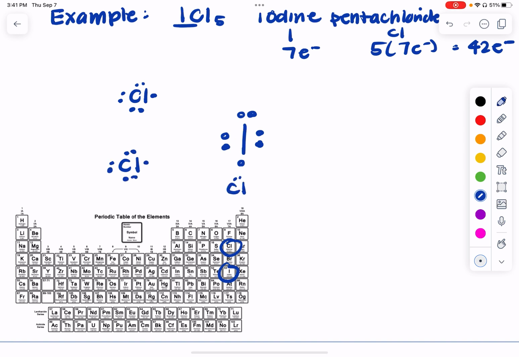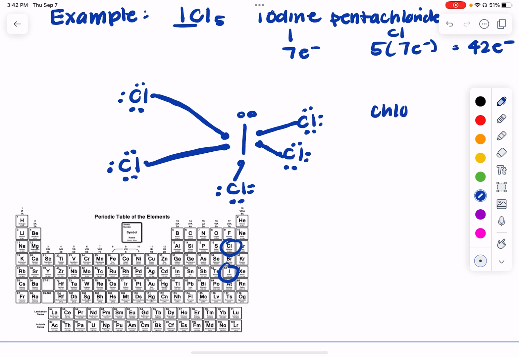What's really nice about drawing Lewis structures sometimes is it's almost like a connect-the-dots type of thing. You'll see that I draw the valence electrons so that the ones I know I'm going to connect are facing that direction. This will come with practice. I promise you're going to do a lot of examples in class, so don't stress. Basically, I'm just going to connect these free electrons to create my Lewis structure.